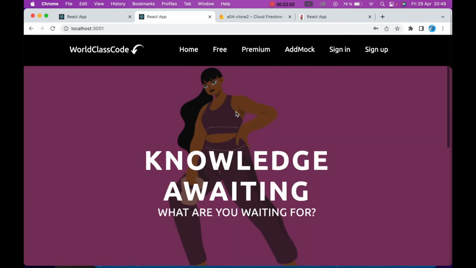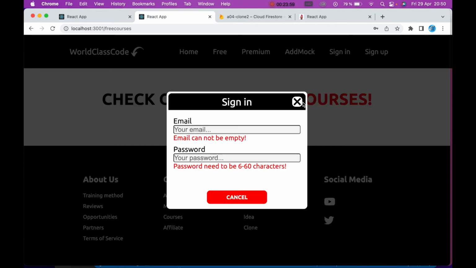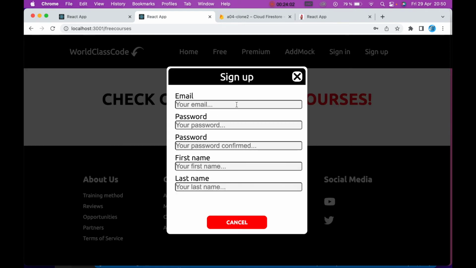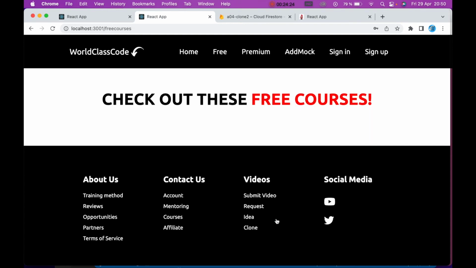Does it work? No, it doesn't work, because there's no products at all. Because we haven't signed in. It's when we sign in that the products array is populated with data. So now I'm signing up. First I need to sign up, because the Firebase auth hasn't got any users yet. So I'm adding the first user by doing sign up. So I'm doing the sign up with me, and then it should all work. I should get a populated page.